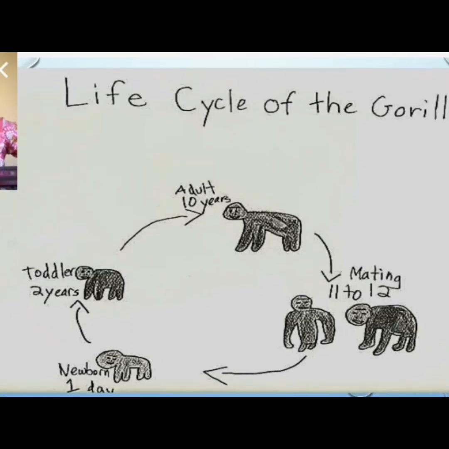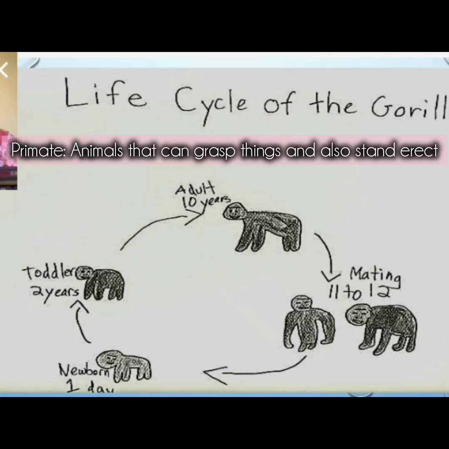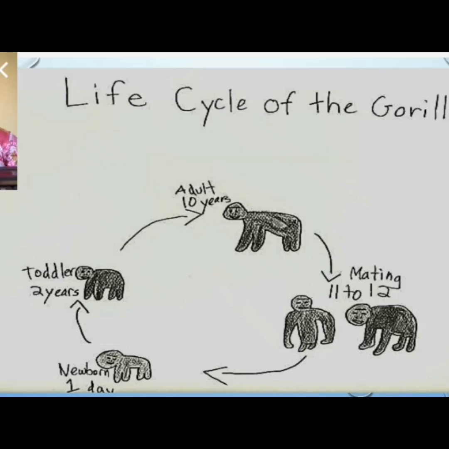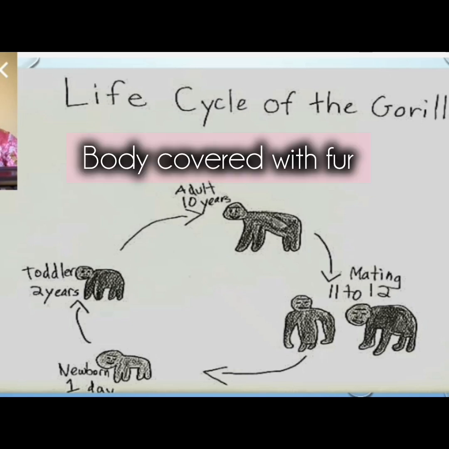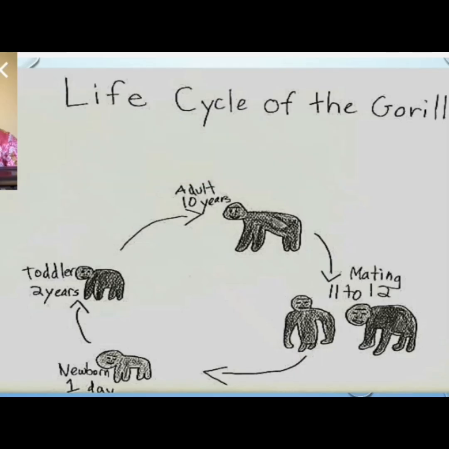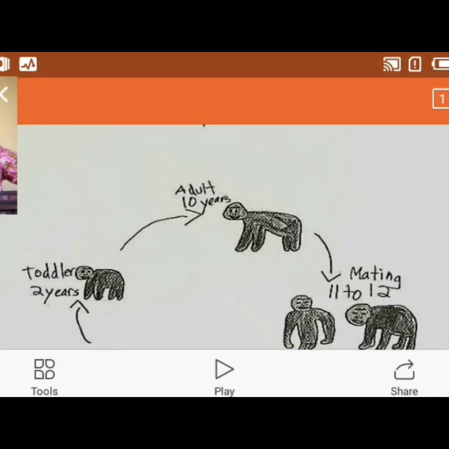We're going to be looking at the life cycle of the gorilla. The gorilla is a primate. They are found mostly in the woods, the forest, and rainforest habitats. You tend to see them moving from one tree to the other. They can jump from one tree to the other. They have fur on their body. They take care of their babies for a while. After then, they allow them to start their own life in their immediate environment or habitat. So it starts with 2 adults, as you can see in this picture here.